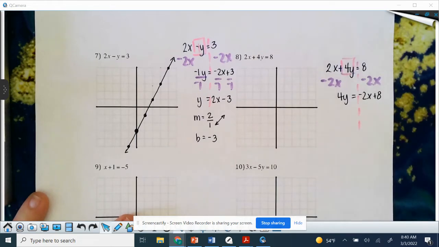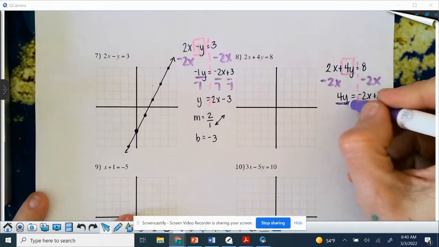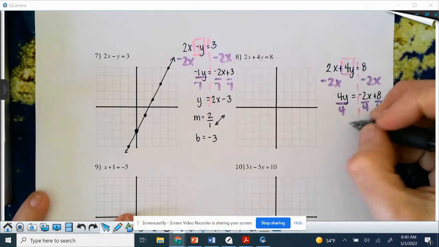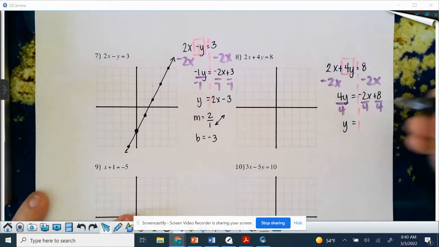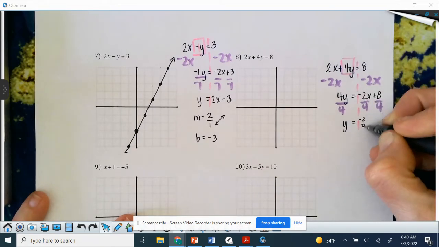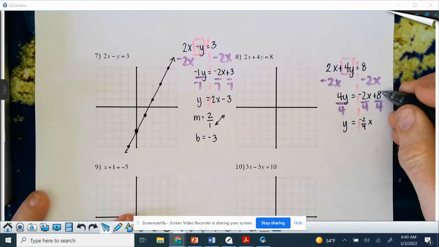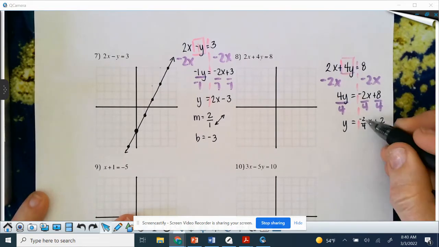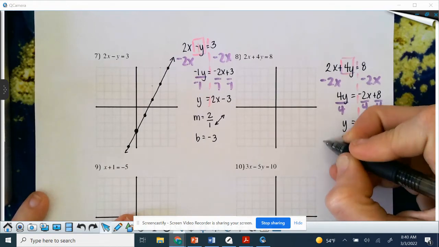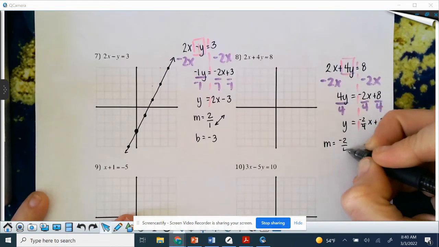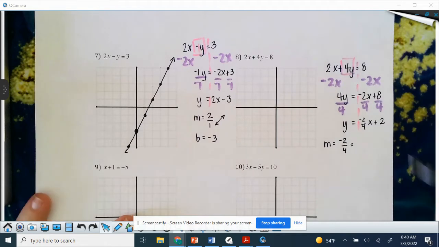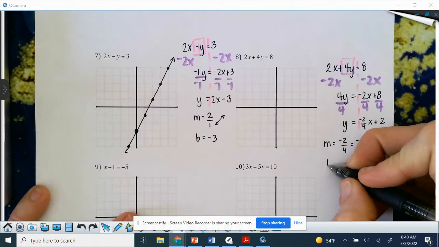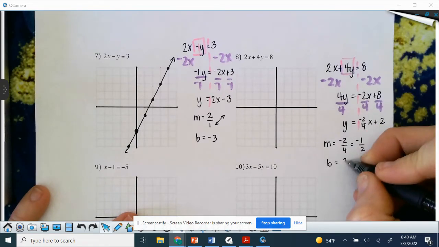Then we're going to divide by the coefficient of y, whatever's in the front. So divide by 4. Each term gets a 4. So y equals a negative 2 over 4. So we can leave that as is for now. And then 8 over 4, remember 8 divided by 4 is going to give us a positive 2. But ideally, we're in high school, so when we start doing what is our slope, negative 2 over 4 is not where we want to stay because we know 4 is divisible by 2, so it's going to be a negative 1/2 slope. And then our y-intercept starting point or constant in this equation is that positive 2.